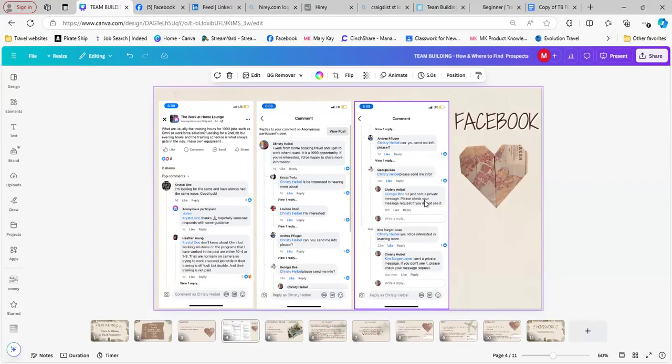So, if you have time to be scrolling on Facebook, you can be looking for stuff like this, in the job posts, or single moms, single dads, or even some of your interest groups that you're in. People might even comment something about wanting to take a trip or something like that. And I think we talked about this a little bit the other day about going in like Carnival tips and tricks and stuff like that.